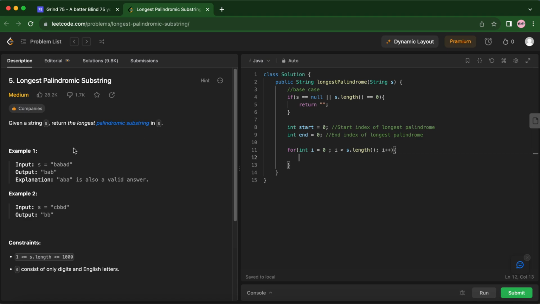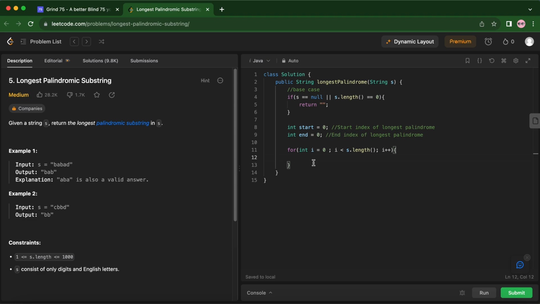Now we want to check considering the string is odd as well as considering the string is even, because for the odd string we take the first character, we initialize end and start to the same values. Let's consider the middle element b, and then we expand on each side. For the even palindrome possibility, we initialize i as 1 and j as the next element, right?